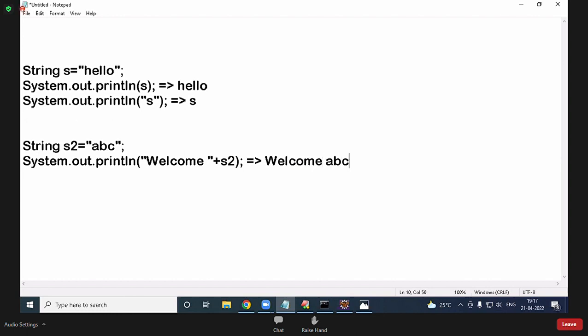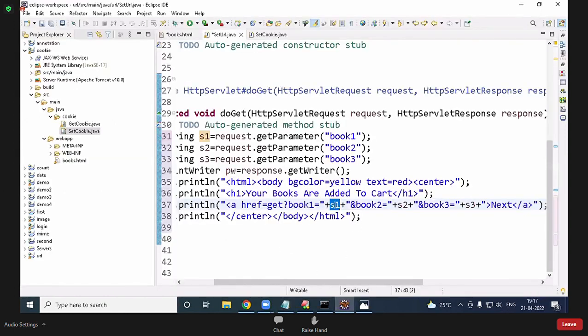Welcome abc. System.out.println "welcome s2", if I write what is the output? Welcome s2, like that. Here now it is outside the double quotes. It is outside the double quotes.